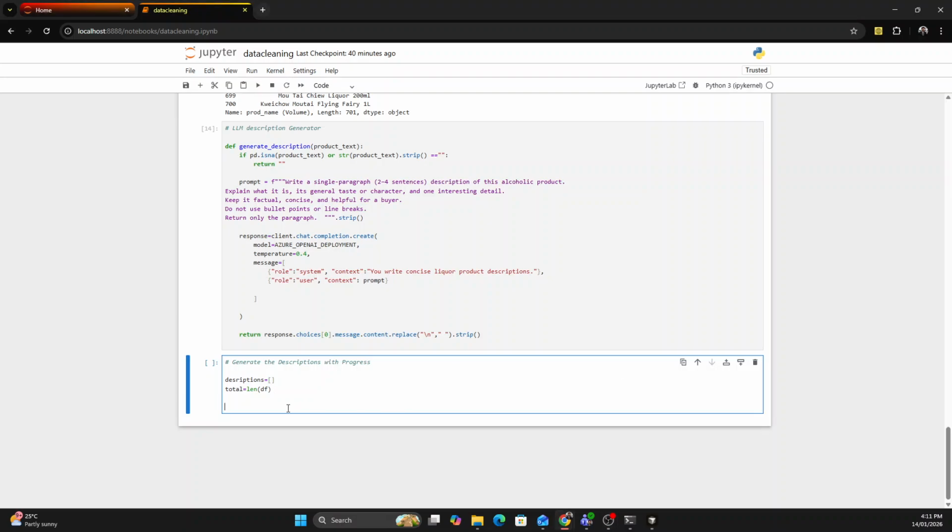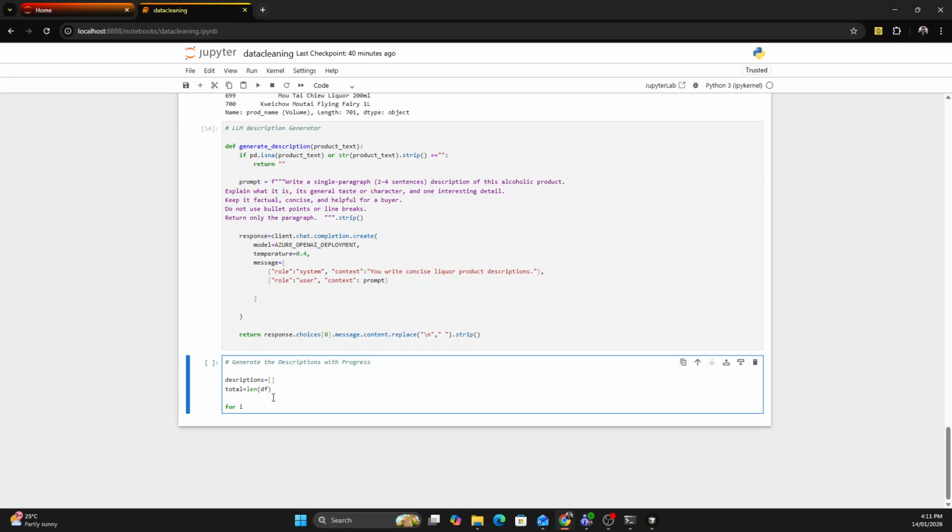Okay, so now we will create a loop where for every row in the column in the dataset, we will look for the product name, and then we'll call the LLM to get the description, and we'll append it into the descriptions list. The obtained description has to be appended to the descriptions list, and then we'll again move to the next row, and so on. So we need to loop the same task for all the values of the product name column. So for that we need to write the code.